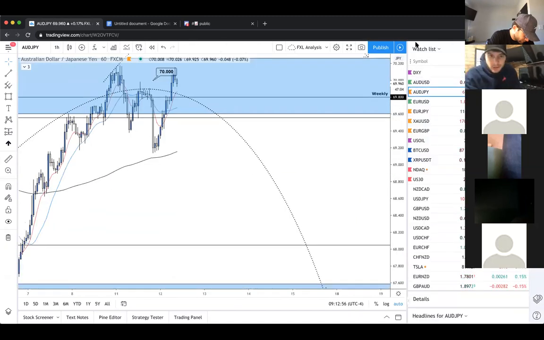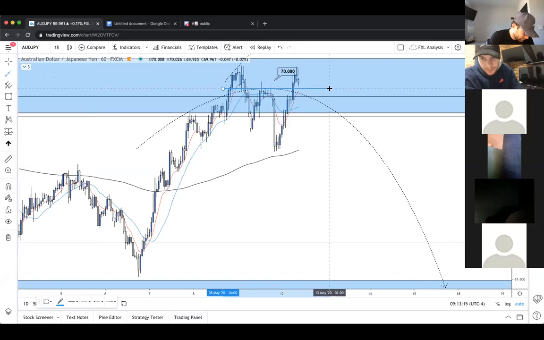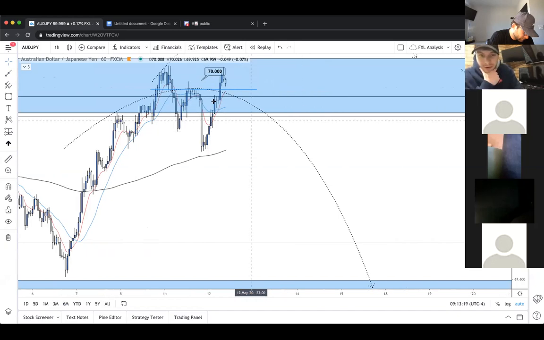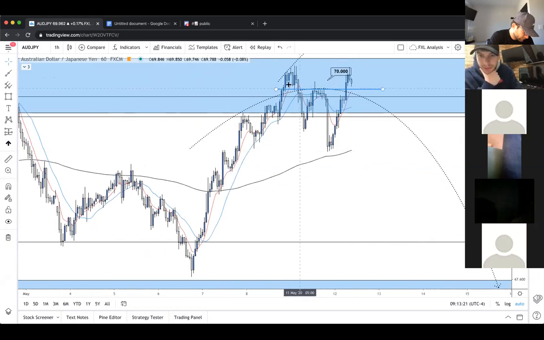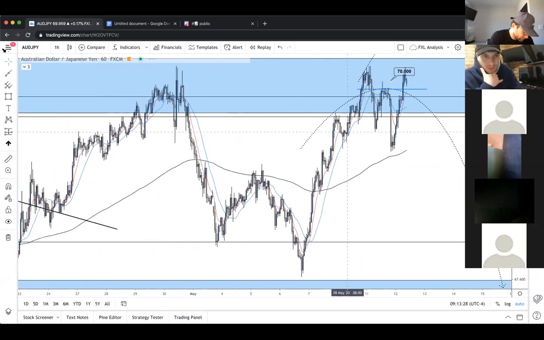Looking at AJ now. Similar to AU, however, this has pulled back quite a bit more. So I'm going to go ahead and draw a little zone in here. You can see that this was, where was it, 70 flat? No, it's this area in here. I like this better. Something like this. This has definitely been the area, a very, very minor level, but tested as support, broke, tested as resistance. Now it's maybe testing as support again. Just something to bring to your awareness.